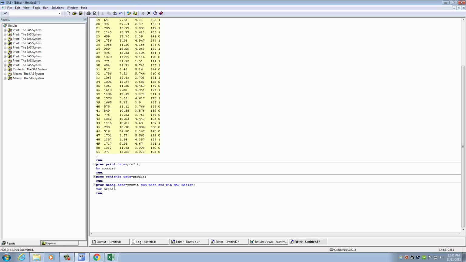What I have to do is type var, space, and the variable name. So if you want two variables, you can give them like this.